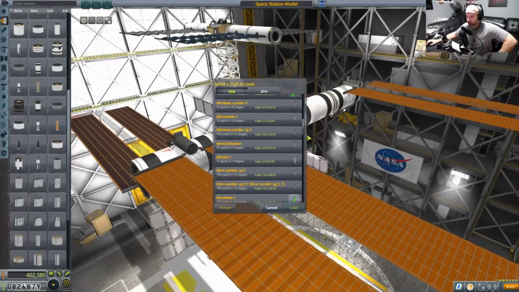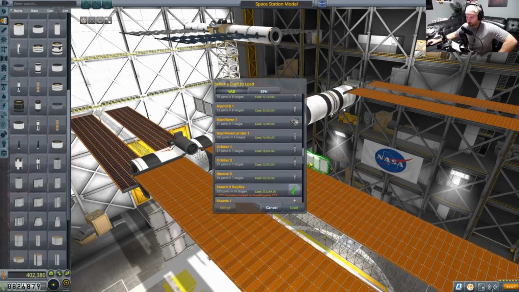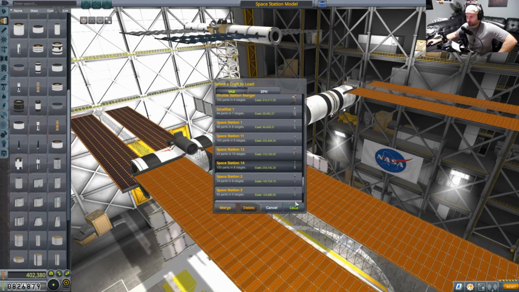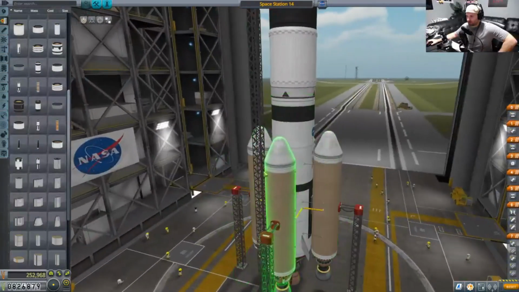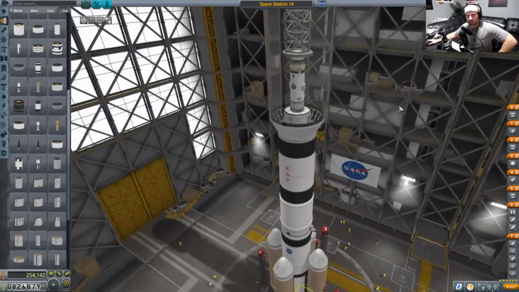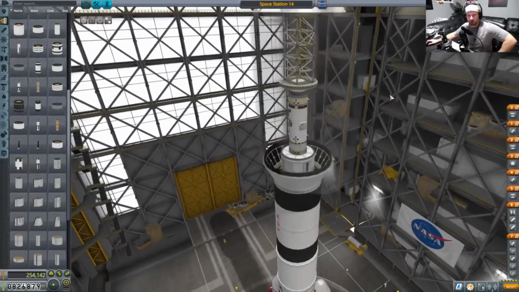Let's go ahead and pull up our rocket here that we're going to use to launch this 14th part of the space station. Where are you? There you are. All right. And this is going to be controlled remotely right here from my basement.